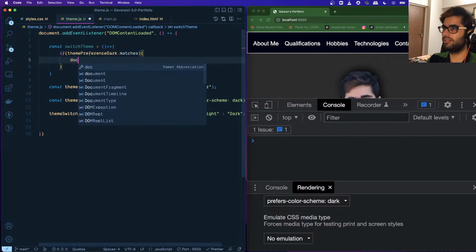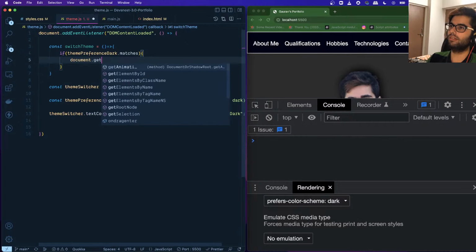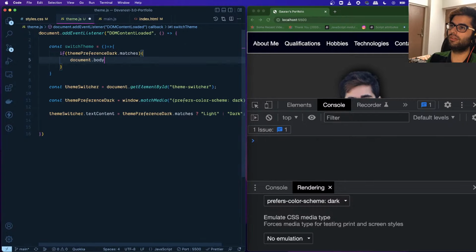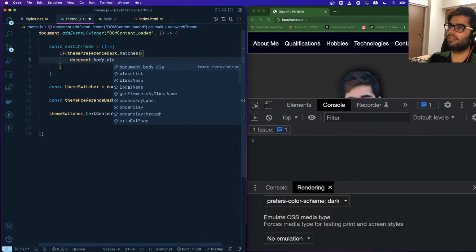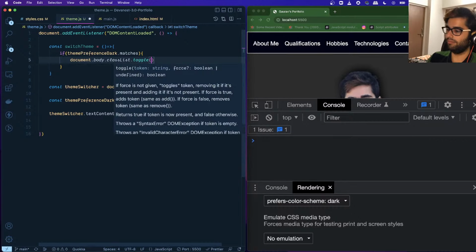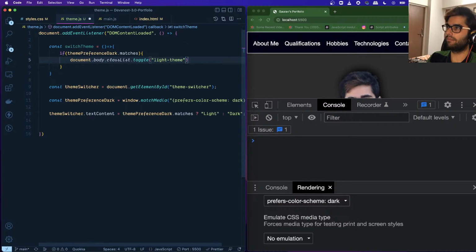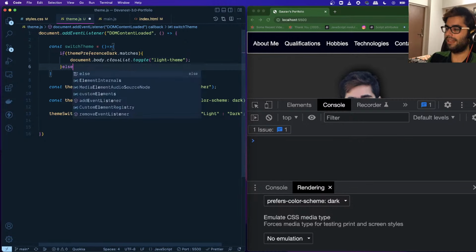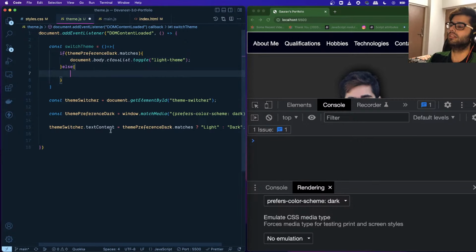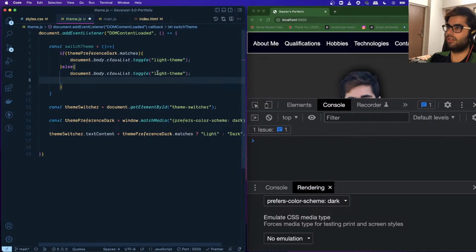So we will just say document.body.classList.toggle, and we will toggle the class light-theme. Else, we will basically toggle the class dark-theme, right?